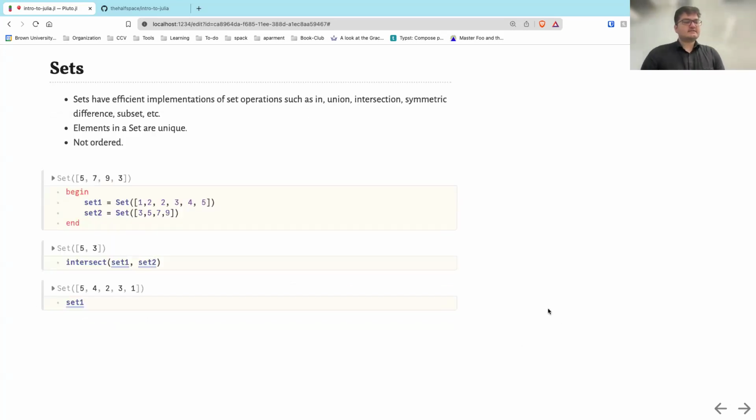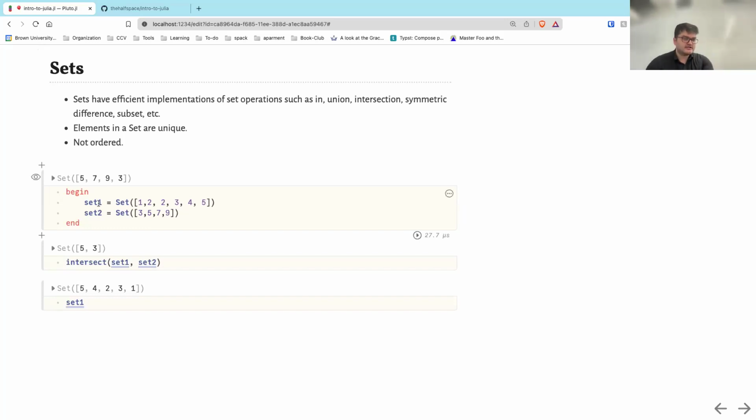Then you have sets. Sets are very nice, and it is an efficient implementation. The difference between sets and arrays is that sets are not ordered. And the second difference is that all elements in a set have to be unique. I find sets occasionally very useful. Let's go through the example first.